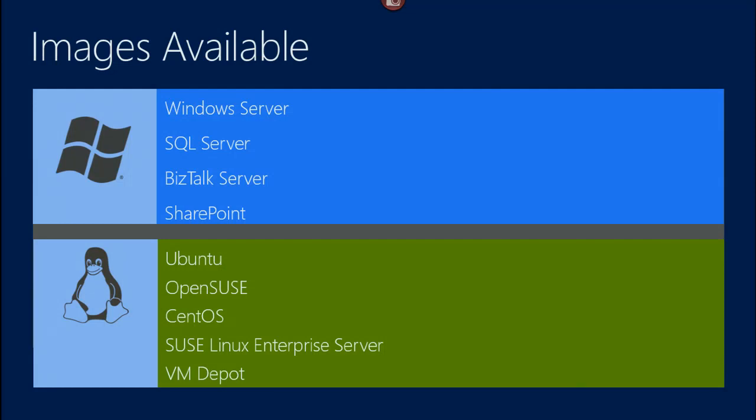And you saw that I created one. What that means when we have them in the gallery like that for you is that all of these are fully supported images. Those SQL images are supported by the SQL Server team. The SharePoint image, supported by the SharePoint product group. These Linux variants have been given to us by those Linux distros. The groups that create those Linux distributions have worked with us.